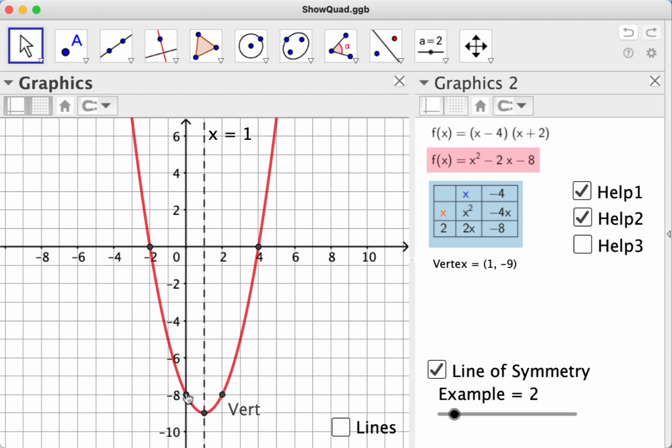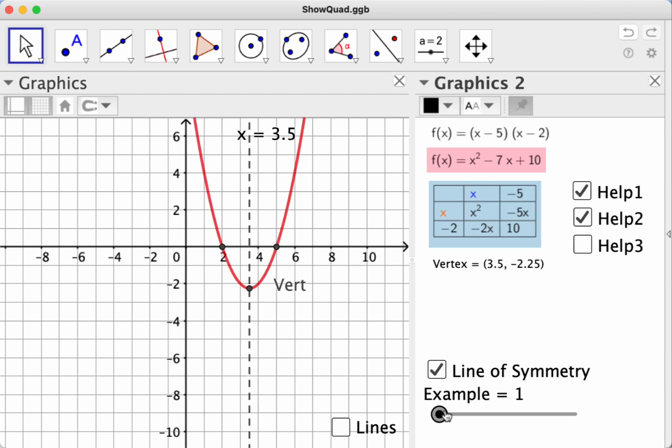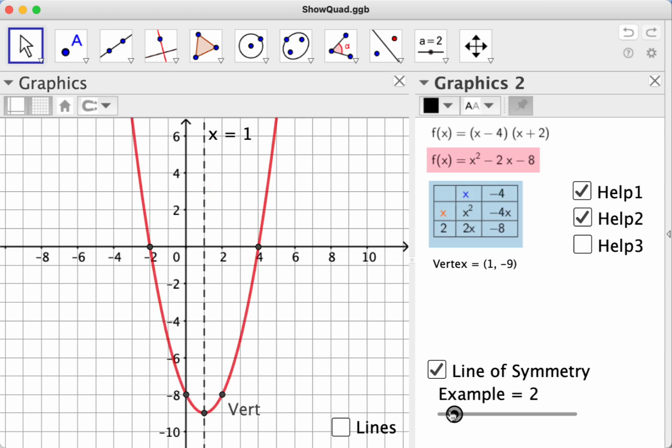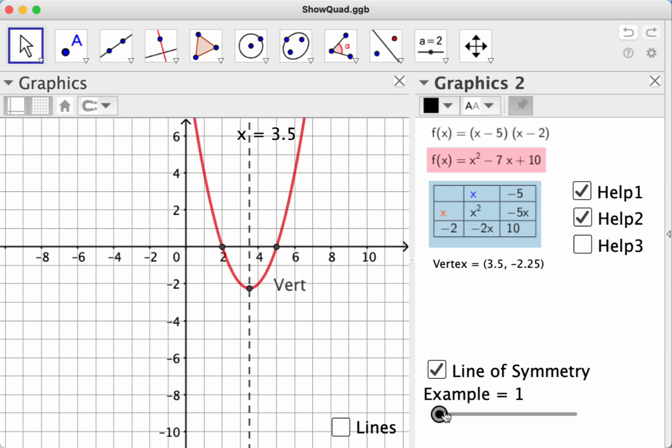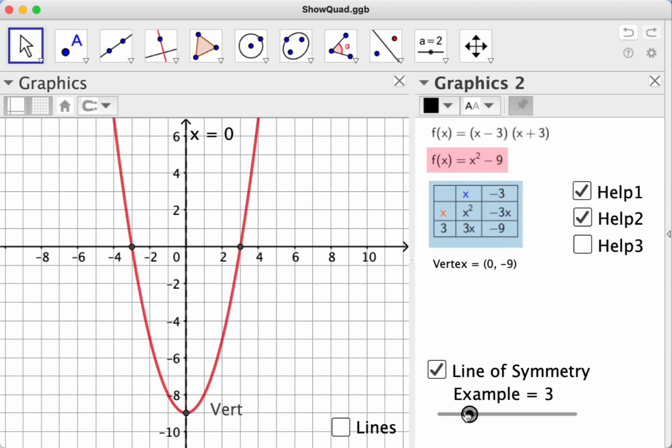of negative 9, which gives us the y value of our vertex. And then we also have the reflected point of our y-intercept, which is just on the other side of the line here with the same y value as our y-intercept, which gives us this point here at 2, negative 8. Okay. So one of the things you'll notice is that both of these curves have exactly the same shape. In other words, the only difference is that one of them is moved somewhere else on the coordinate plane. That is true for this one as well.